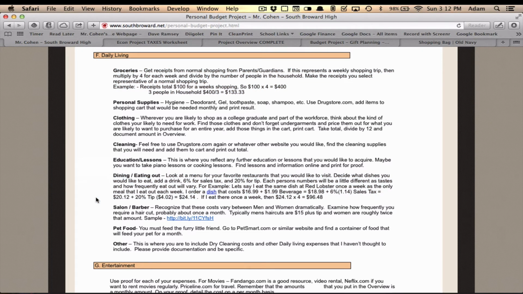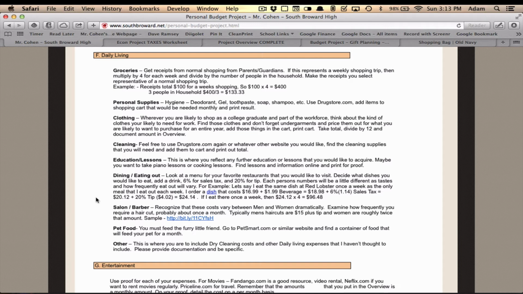And so if you're not going to spend a lot on groceries, you're likely to spend a lot more on dining or eating out. And so I'll look at your numbers and see what they look like. But for example, right now you may be accustomed to eating out very frequently, and you'll probably continue to do that if you already are accustomed to eating out frequently. If you're not used to eating out frequently, you may eat out more than you believe later on when your budget's a little more improved than it is for yourself today.